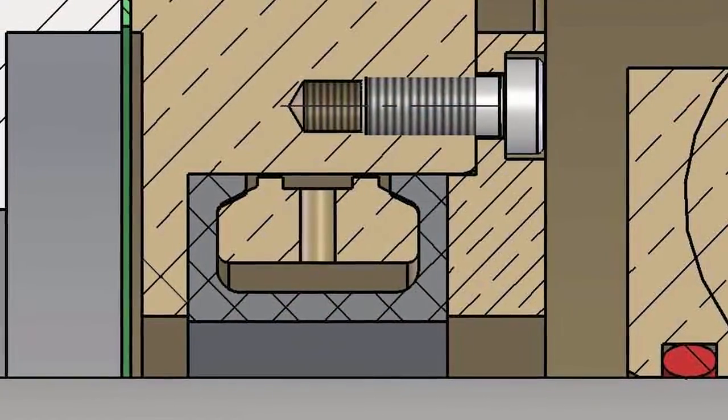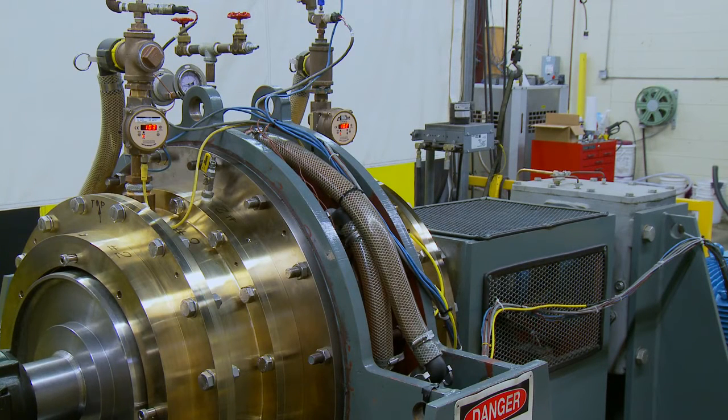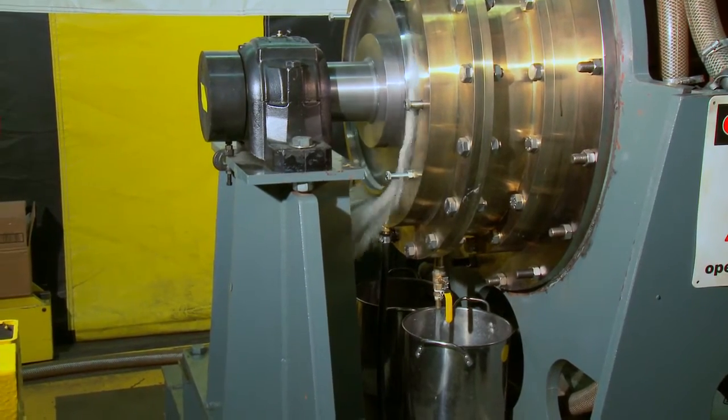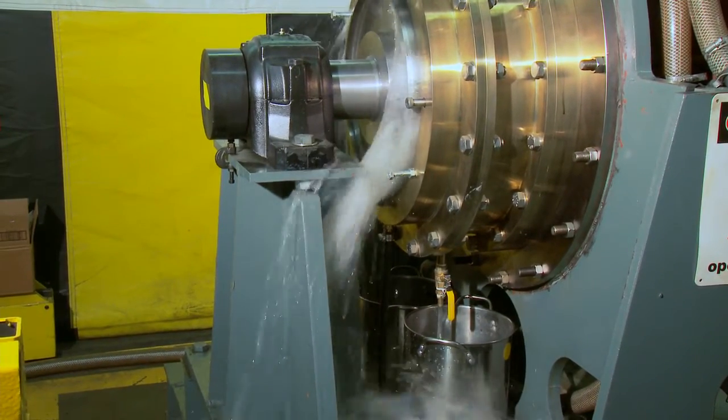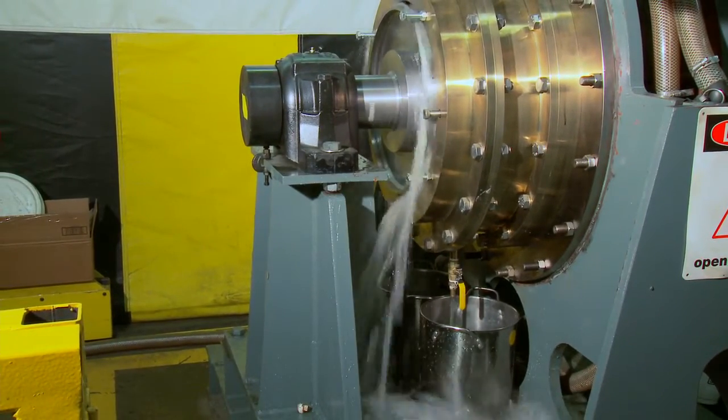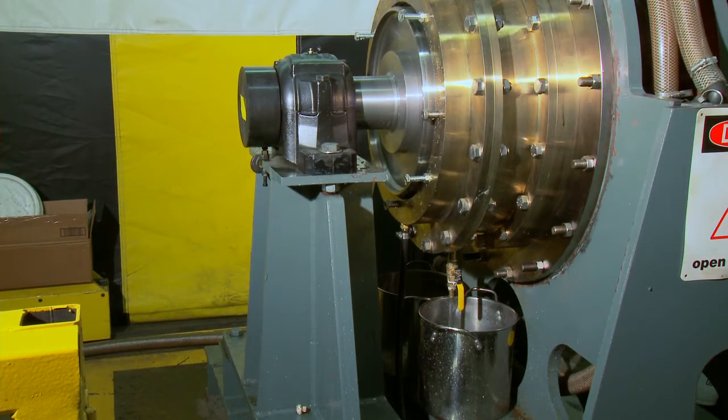This seal package contains an emergency seal. It is activated by air pressure and closes down on the shaft sleeve in a radial way. This allows maintenance to be done on the main seal if needed without the leakage of water. In this test we've forced the seal to leak. Then we engage the emergency seal and with the shaft still turning, leakage is minimal and the ship can return to port without causing further damage.